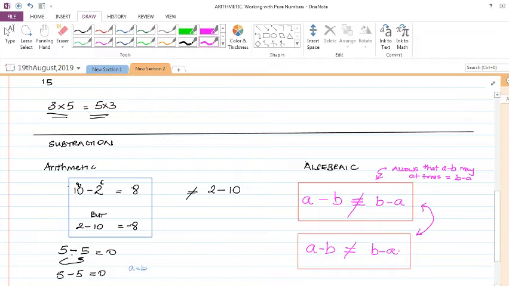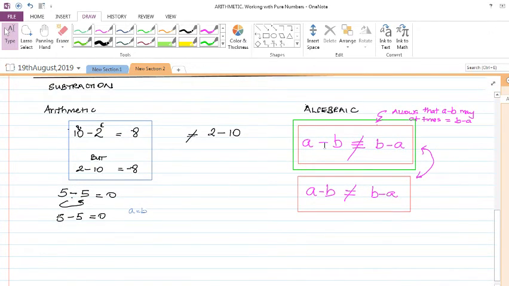Okay? Now, the one I wanted to remember for commutativity is this one. Don't forget this sign here. Subtraction cannot always be said to be commutative. Okay? It can happen when the two numbers are the same and they get the answer 0. But we're saying that a minus b wouldn't always be equal to b minus a for subtraction.